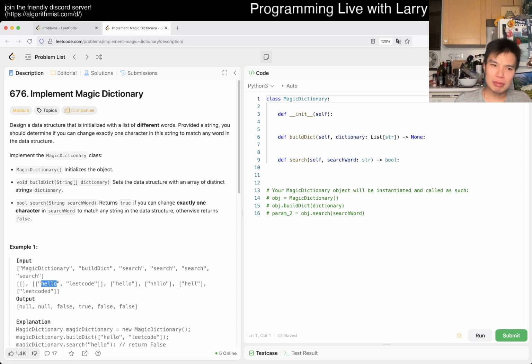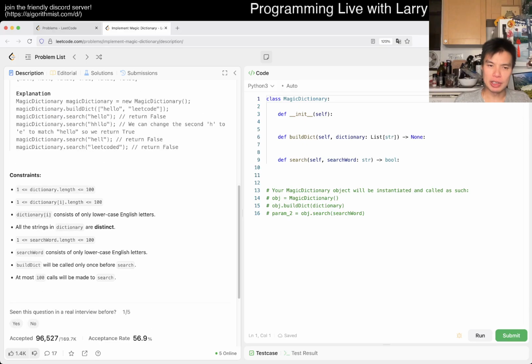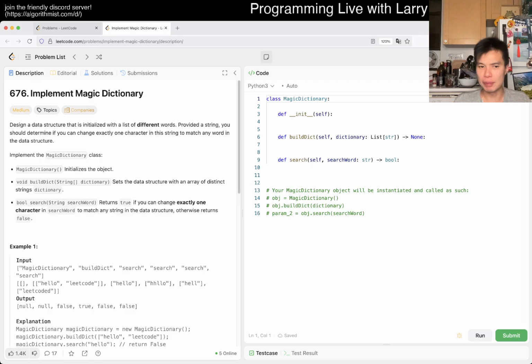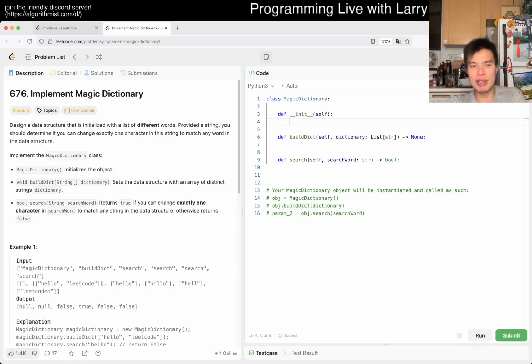Trying to think. Given all the constraints, it's not so bad. And especially since you're only given 100 words, I think you could be pretty sloppy with it. I think the key thing is just to figure out how to represent the concept of maybe missing a character, or a character that's a wildcard. And we could pre-process it and so forth.